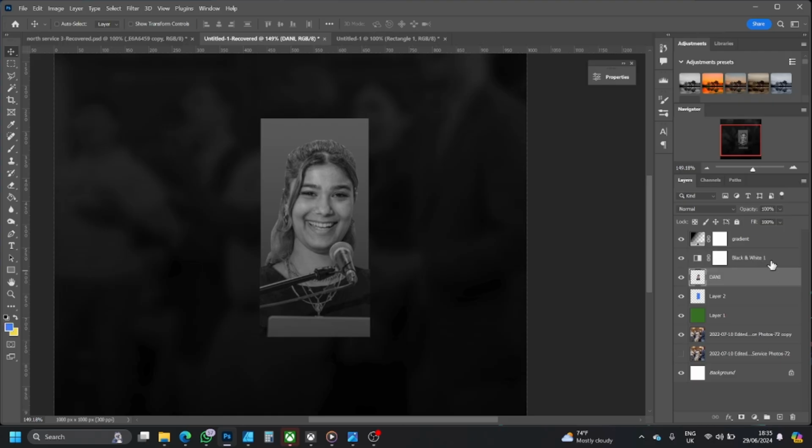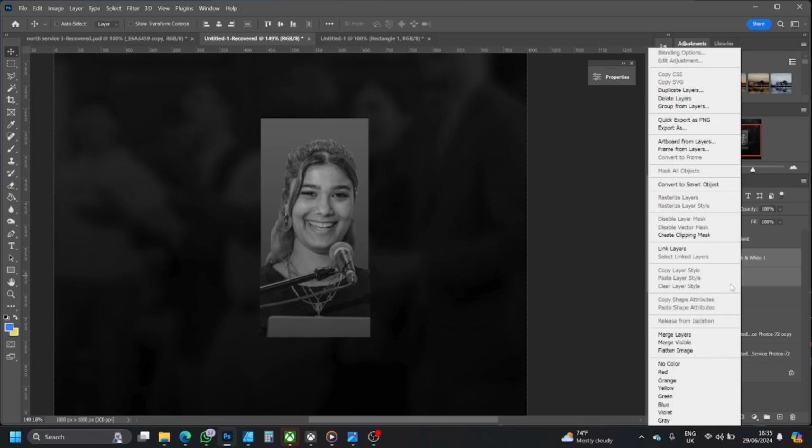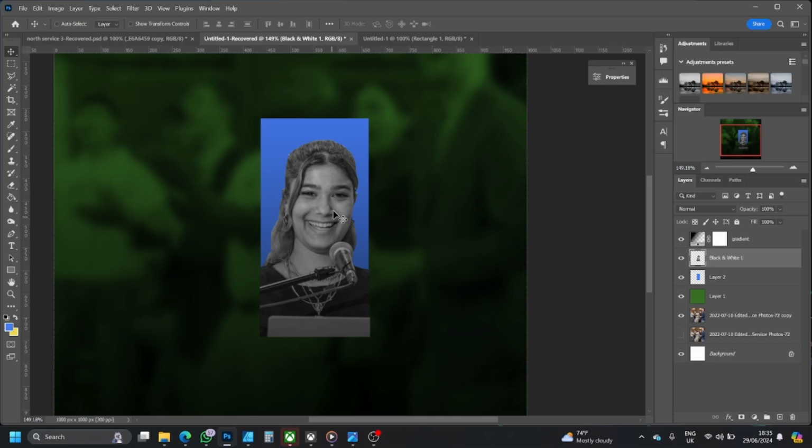So what we're going to do is, you see how you just click one layer at a time? This one has already been selected. If you want to select multiple layers, you just hold control and you click. But we just want to get Danny to be merged with black and white. So we're just going to hold this. Both layers are selected. Right click, and we are going to go to merge layers. And voila, we got this right here.